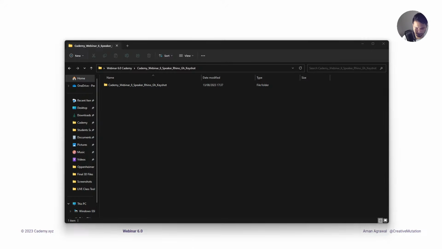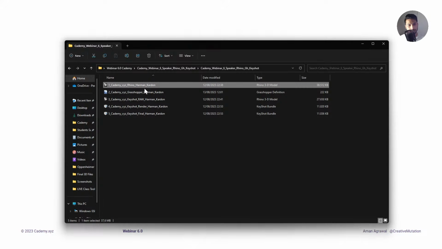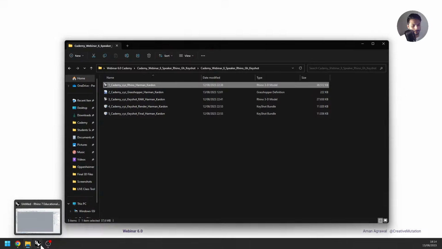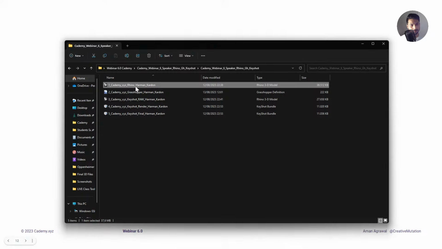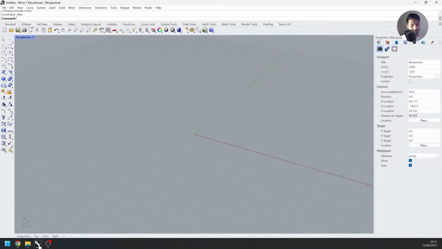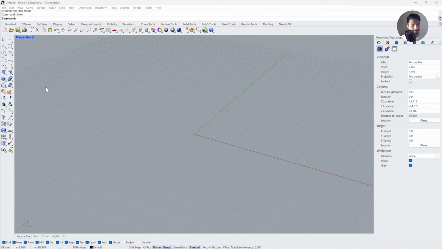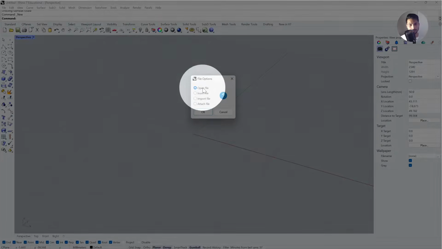So let's start by opening the first file, which is the Rhino file, inside the Rhino environment. Let's open the file.